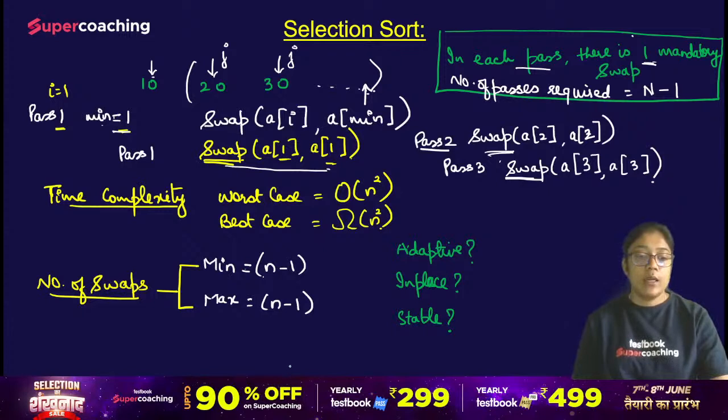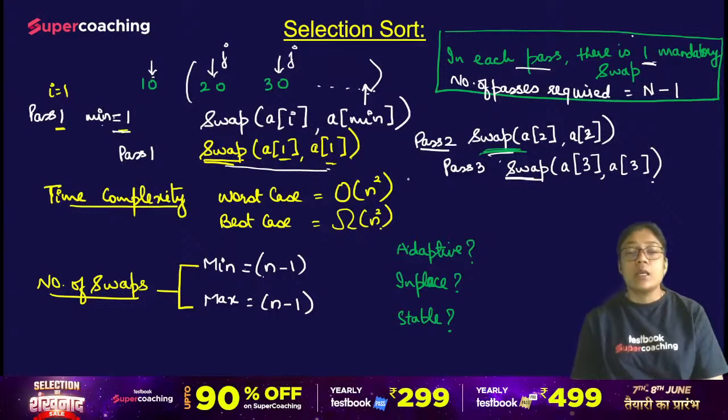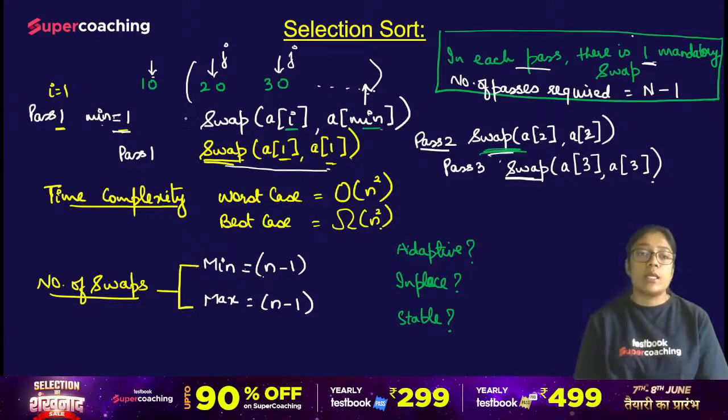Swap is required. Definitely, ये लिखा तो है. What is happening? I've written this. Mandatory swap का क्या मतलब है? कोई फर्क नहीं पड़ता कि आपके पास i की वैल्यू अपडेट हुई है या नहीं हुई है. इसने क्या किया? a of i is 1, a of min is 1, तो swap a of i and a of min, तो ये एलिमेंट 10 से स्वैप होके सिर्फ 10 आएगा. स्वैप फंक्शन तो कॉल हुआ ही है. 20 will be swapped with 20 only, 30 will be swapped with 30 only.